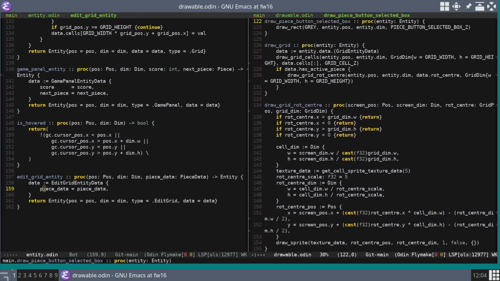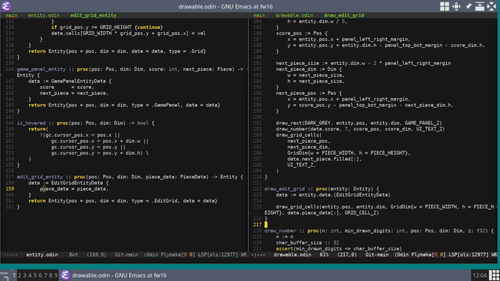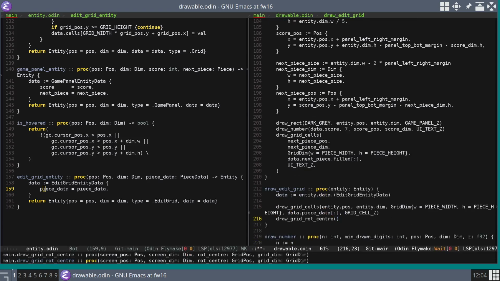Draw grid. The game grid cares if it has an active piece. The edit grid should just always have a rotation center, right? If I come back down here, should be able to just do this. Screen pause, screen dim, rot center.